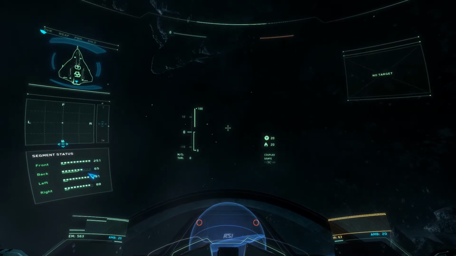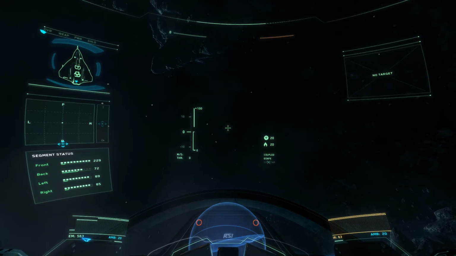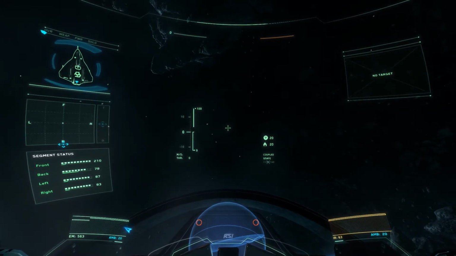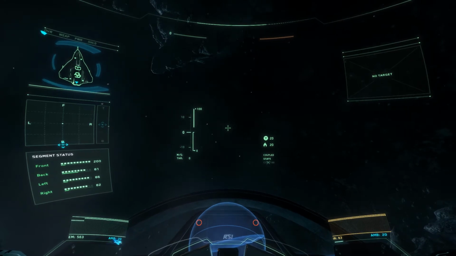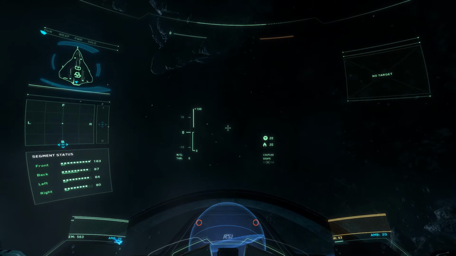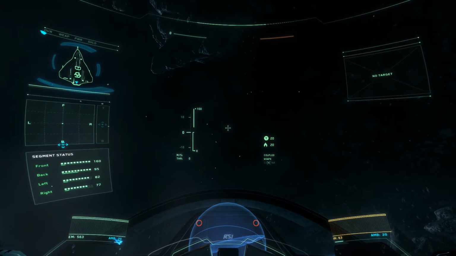You'll also notice, look down here, look at our electronic signature numbers. They're significantly higher than they were before we powered up our shields. Before we were down much closer to the ambient noise of 20. So having those shields powered up makes you by far and away noisier in space and easier to find when you've got shields powered up.